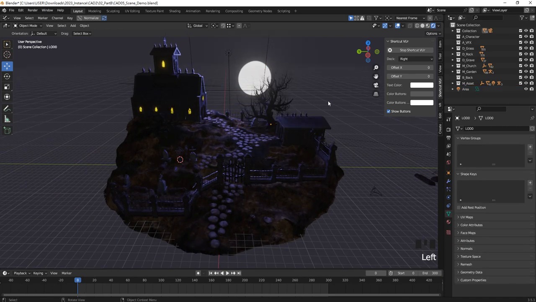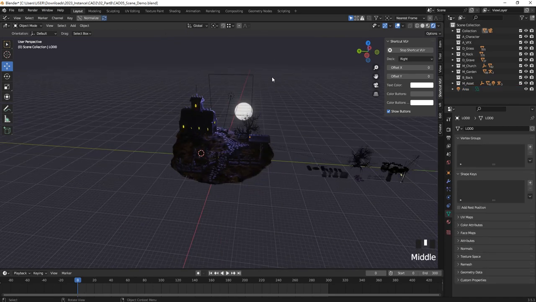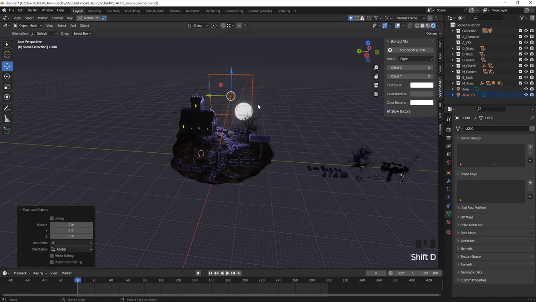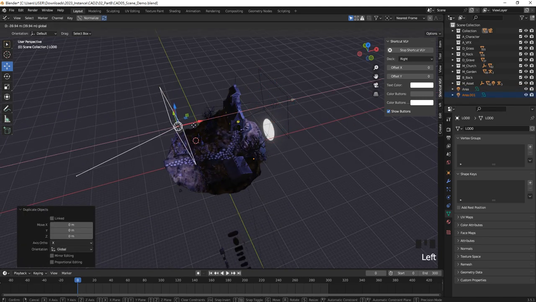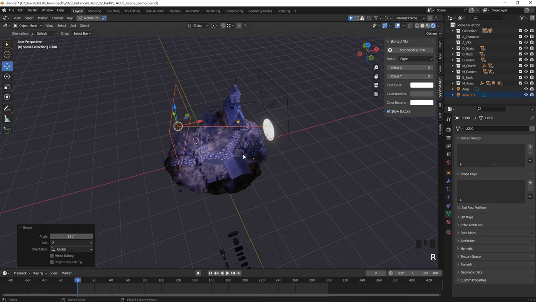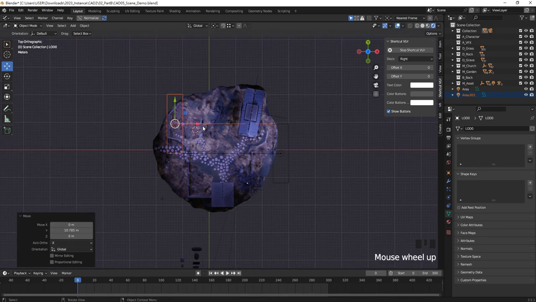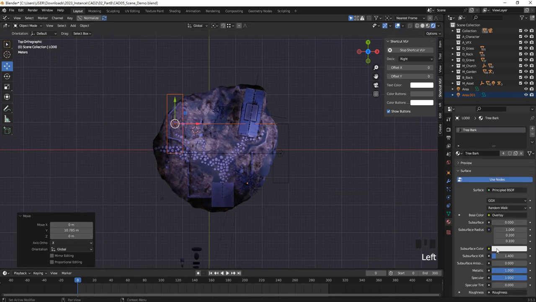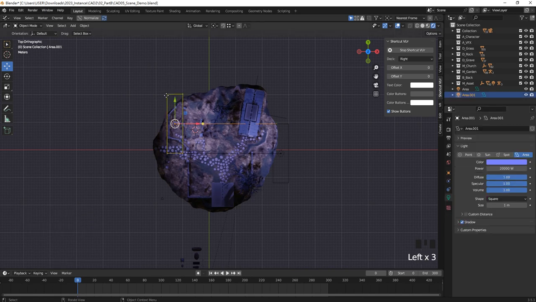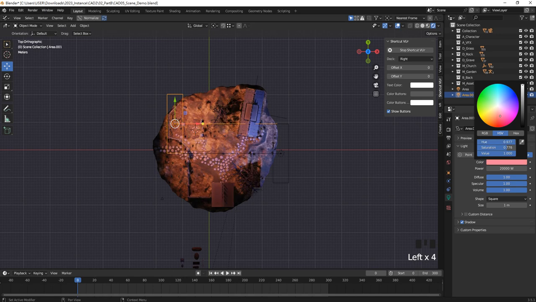After we finish this one, let's create one more light. Shift D, copy, and let's move this one forward. Press R and Z, rotate 180 degrees, go to the top view. I prefer to make this side become some warm color, so let's choose this one and make it probably purple or pink red color.